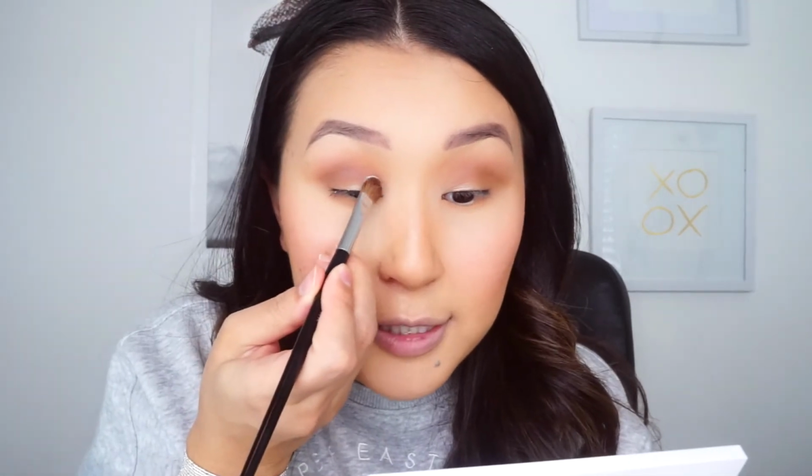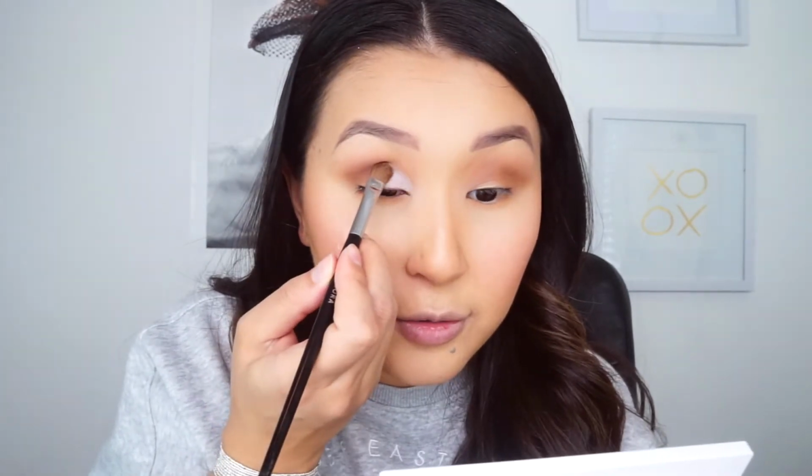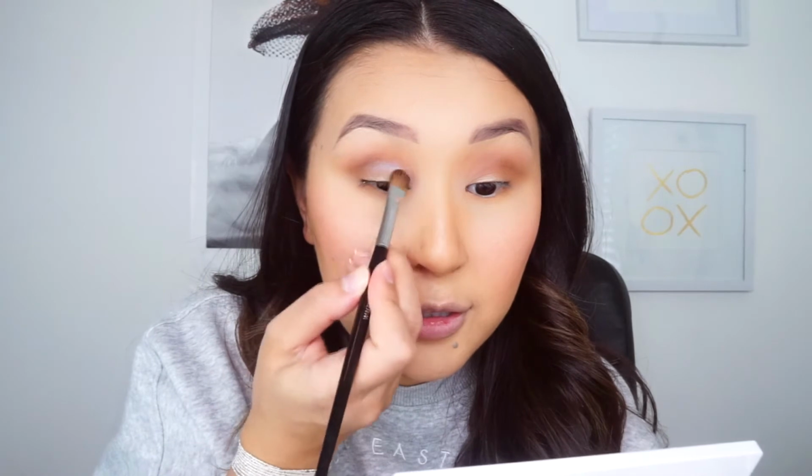Press it like this, go this way and draw like this. Yeah, see? It's almost like a concealer, but just a shadow. This, and blend back the browns.